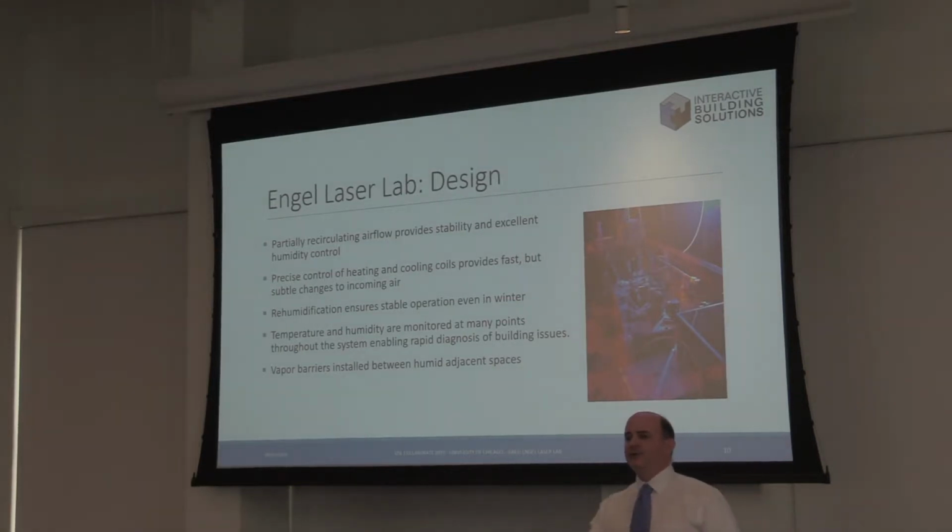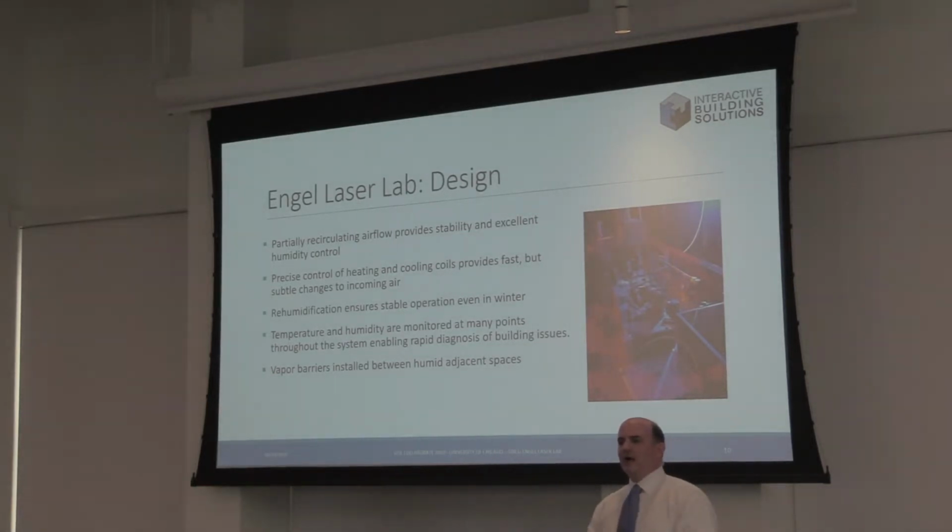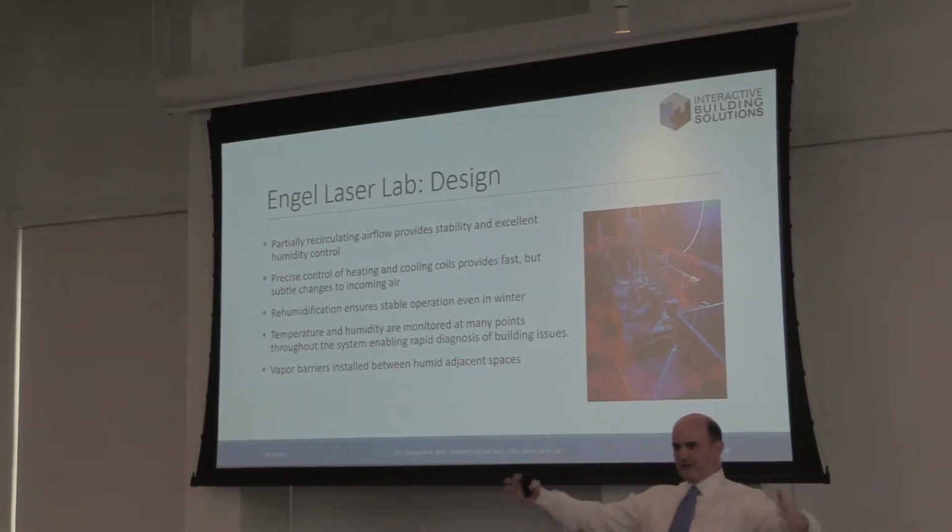Where in the lab do you put the laser table? How do you make this like an air curtain? How do you ensure that you are as stable as possible at the laser table while maintaining a clean environment? Do you push the air down on the table, or do you push it down on the sides and suck it up over the table? What's the right way to do this?